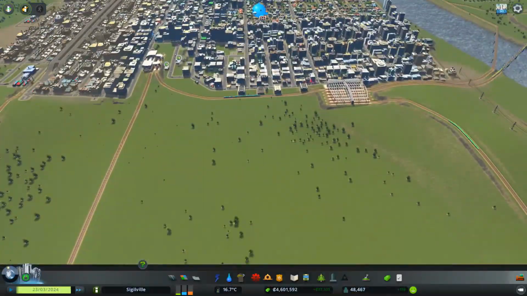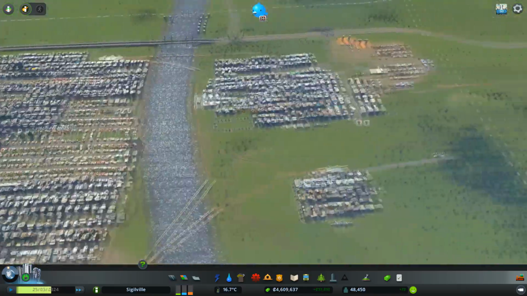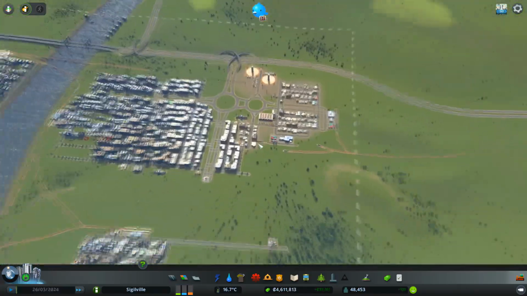So how are we doing? How's our scenario? Oh, we've nearly got 206. We've got four. We need another little short track somewhere, guys. Okay.